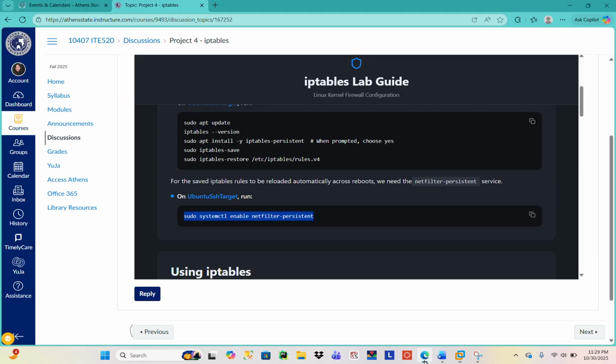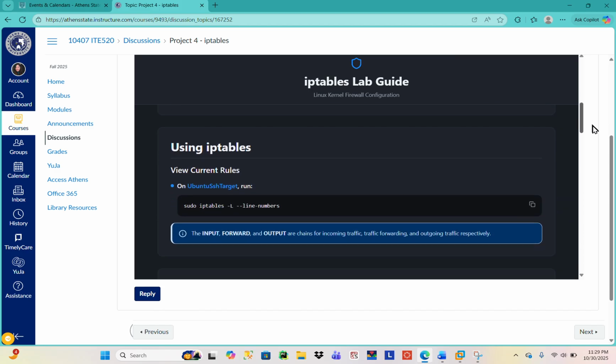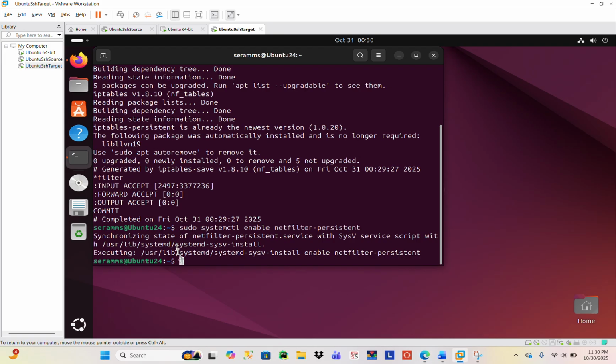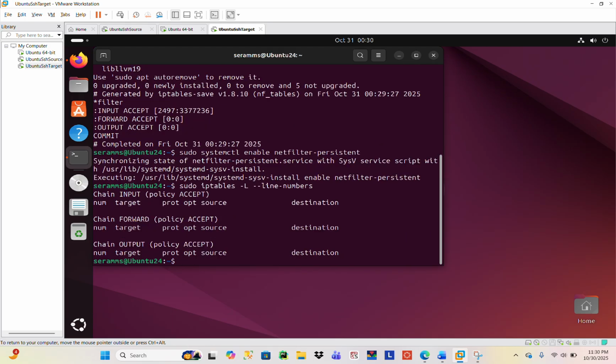Okay, now that is done, I'm going to go ahead and view the current rules. The current rules should show the input, forward, and output chains on the same virtual machine. Okay, now we see input, forward, output.